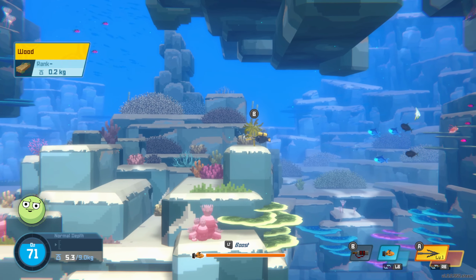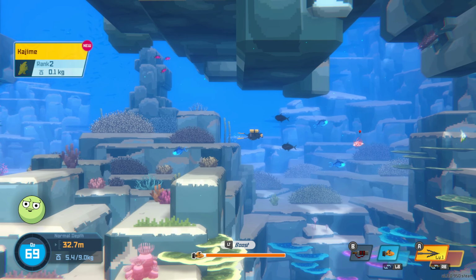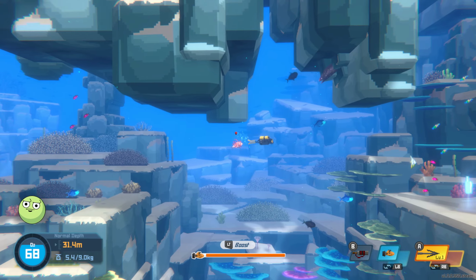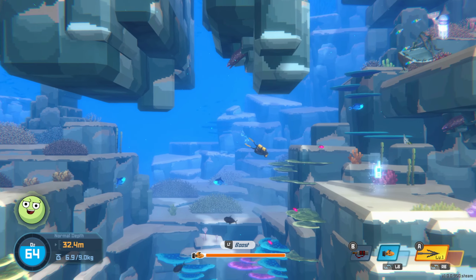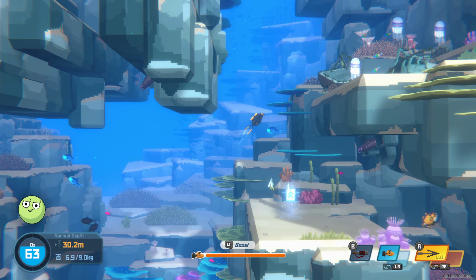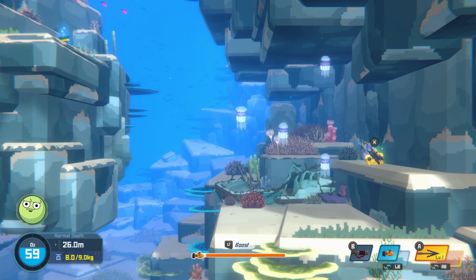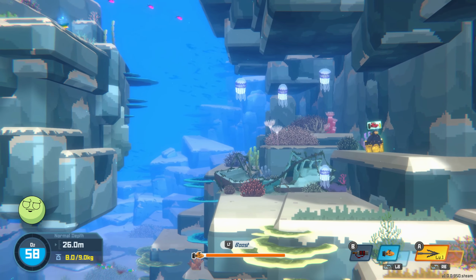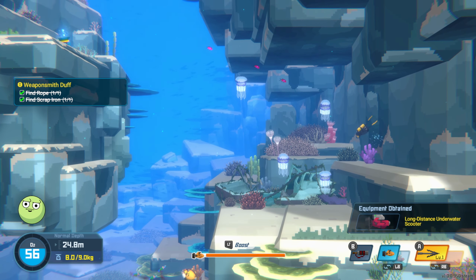A lot of wood down here. Oh, what's this? Kajima? Get out of my face! Red lionfish. Can I kill this? Oh, we got a barrel jellyfish. Can we eat that? Very strange. Long distance underwater scooter. Okay, nice.